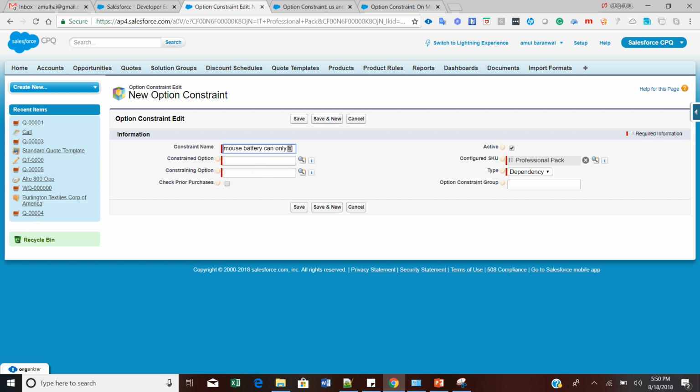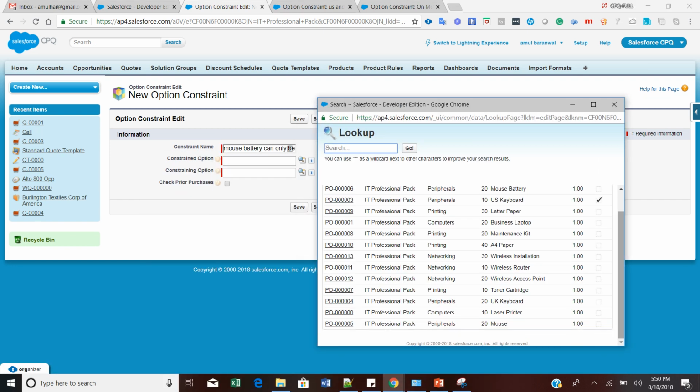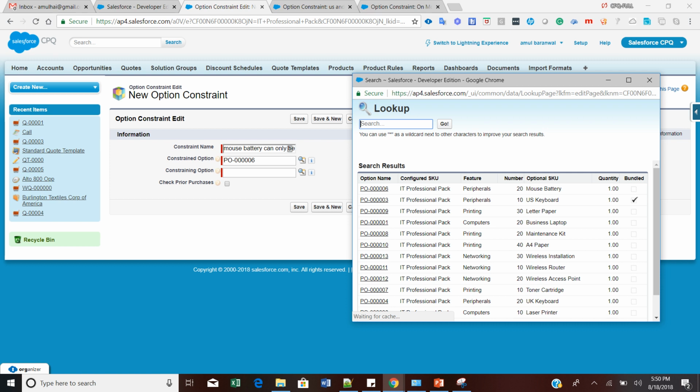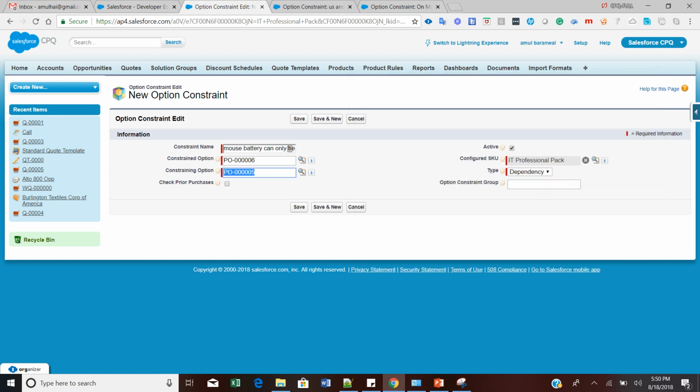So I'm choosing the mouse battery first as the constraint option, then the constraining option will be our mouse, and then the type dependency. So this will look like mouse battery and mouse here.